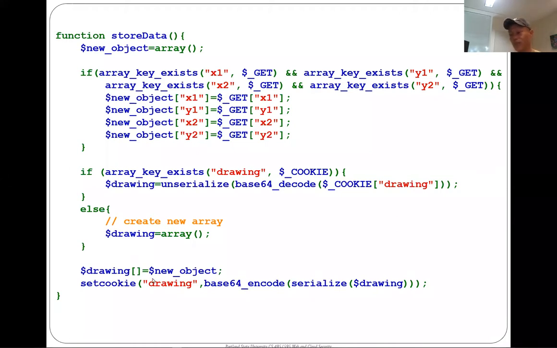This is kind of confusing because it looks like an assignment, and you're like, hey, this is just assigning this to this new object. But no, in PHP, this actually appends the new object into the drawing. This is an array that's being included into an array of arrays, and that's why this syntax works. I looked at this syntax and thought, that can't possibly work, but that's what this is doing. The PHP in this case doesn't really matter that much. Then you set the cookie to the base64 encoding of the serialized version of the drawing. So that's pretty long-winded, but I think it's important for you to understand what the application is doing.